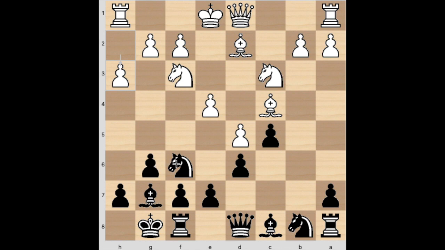So just one of the standard maneuvers is knight g4 to the e5 square. And then when the knight is stationed on e5, he's pretty well placed here, and he stops the e5 pushes, at least until the f-pawn comes in.